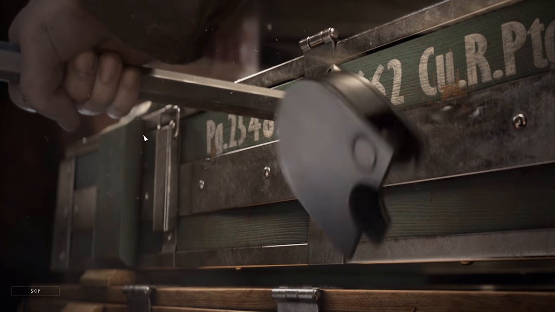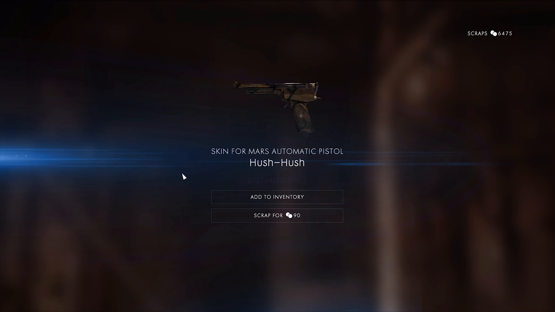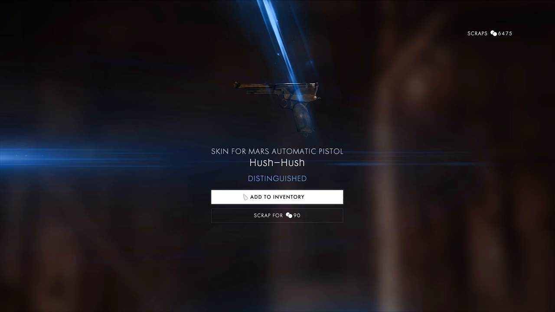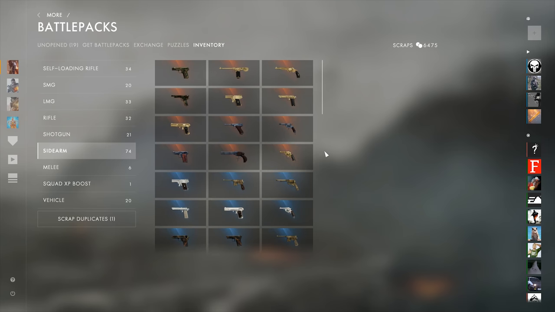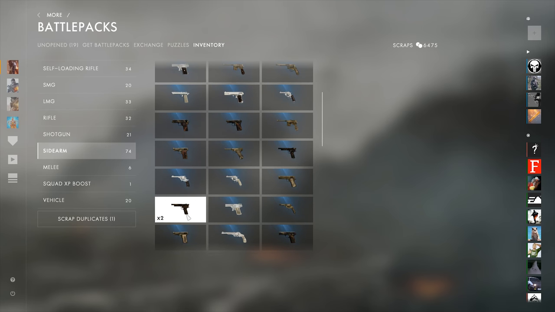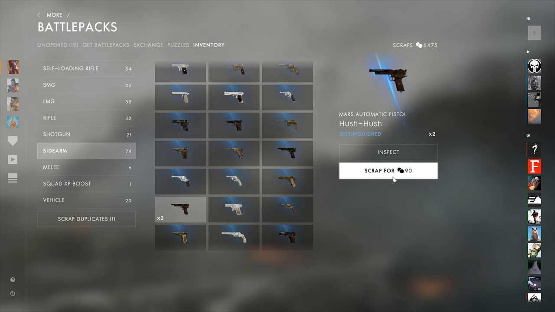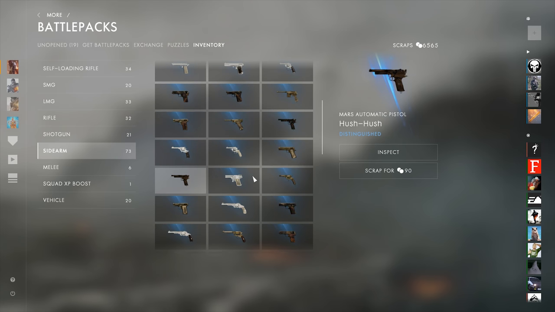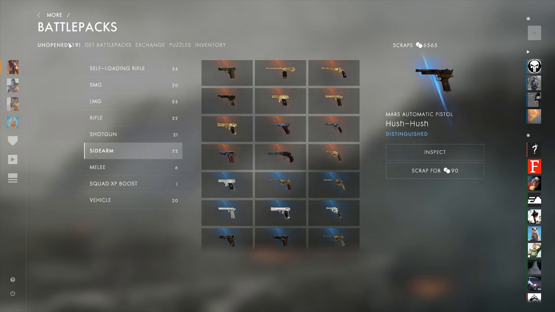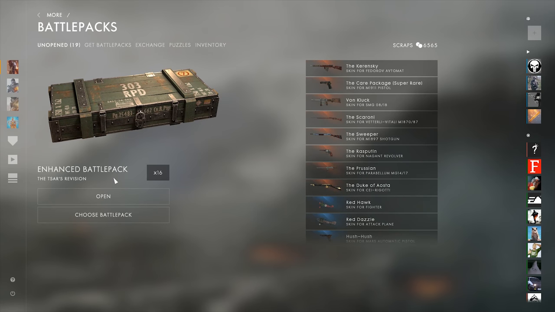So before we go, we're gonna start off right away on the enhanced. Here we go. What do we got first? Oh, it's a blue one. And what is it? I think we've got that. The hush hush. Never mind. We don't have the hush hush, so we're gonna add that to our inventory. I have a feeling we do have that, so I'm just gonna go check this real quick. You see that? It's lying to me. I'm gonna scrap that. I don't know if we have it or not, so I'm gonna have to go through it and then go through all of these after.